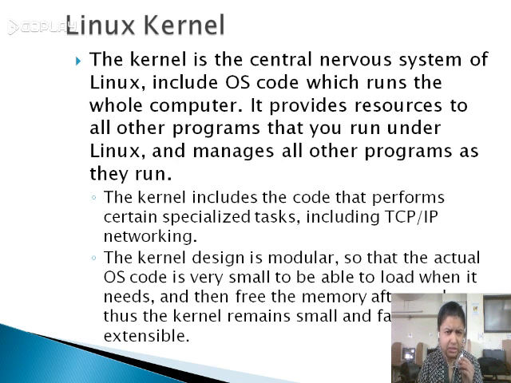Now, if we talk about the Linux kernel, it is the central nervous system of Linux, including OS code, which runs the whole computer. It provides resources to all other programs that you run under Linux and manages all other programs as they run. Now, it includes the code that performs certain specialized tasks, including TCP/IP networking. It is modular, so that the actual OS code is very small, able to load when it needs, and then free the memory afterwards. Thus, the kernel remains small and fast and highly extensible.